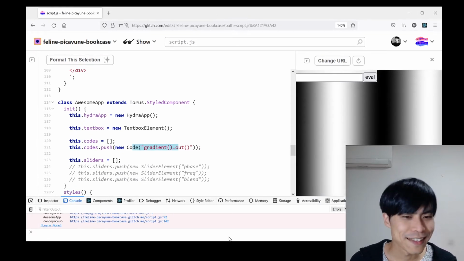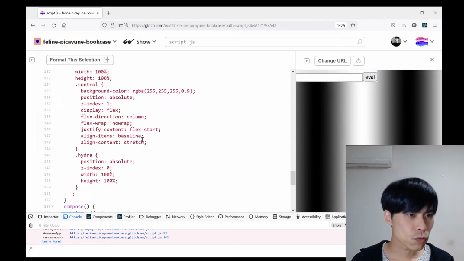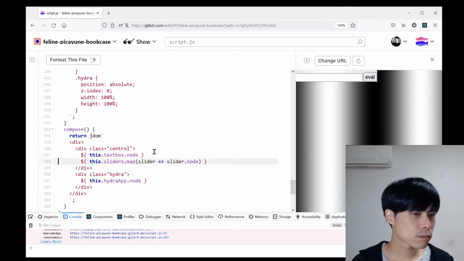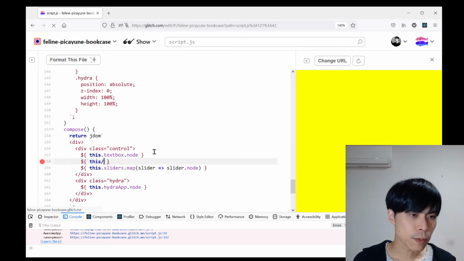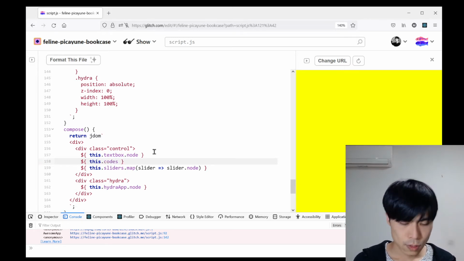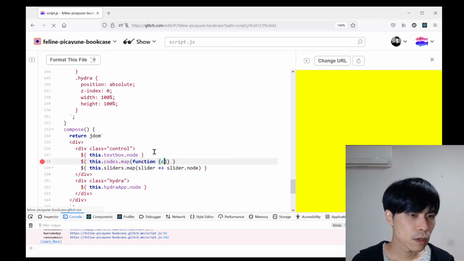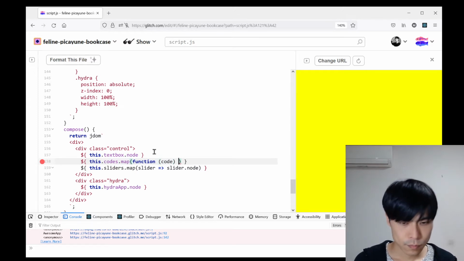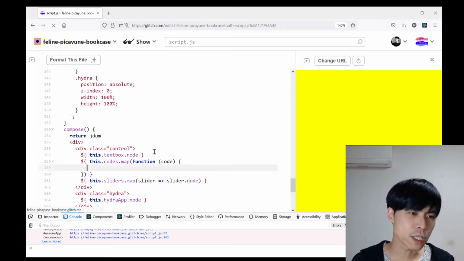Okay, so what I'm going to do is show that the code is working, and it's the same logic as how I did with the sliders. I think I explained before, you can write something like a close map, like maybe you're more familiar with function code, because map is something that returns each element, it kind of converts each element to something else.